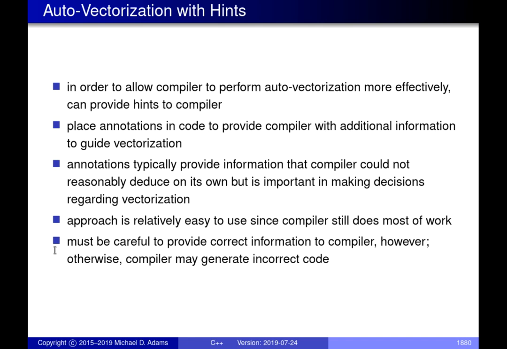So if we annotate our code in this way and we're wrong, if we say, compiler, trust us, you don't need to worry about this issue, and we're wrong, then the compiler will probably generate code that's not valid. And then who knows what our code is going to do when we run it. It definitely is not going to do the right thing. We can get various strange failure modes. So we have to be very careful when we start adding annotations to our code that the promises we're making to the compiler actually are true. But at least this is not as bad as having to write our own assembly code from scratch, for example.